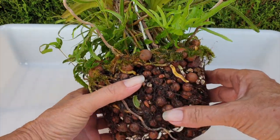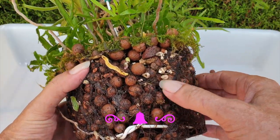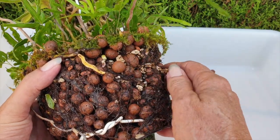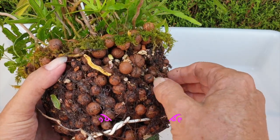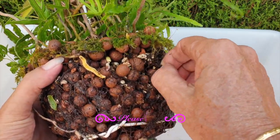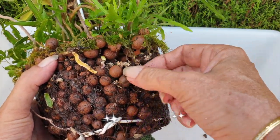Not all is lost — I still have a root tip here and let's hope we can keep it that way. You can see she was in a mixed bag of lekker and I put grit in there because I wasn't sure if a vandaceous orchid would do well in lekker and self-watering back in the day. This is 2018 — I remember this grit. I still have a bit of it.